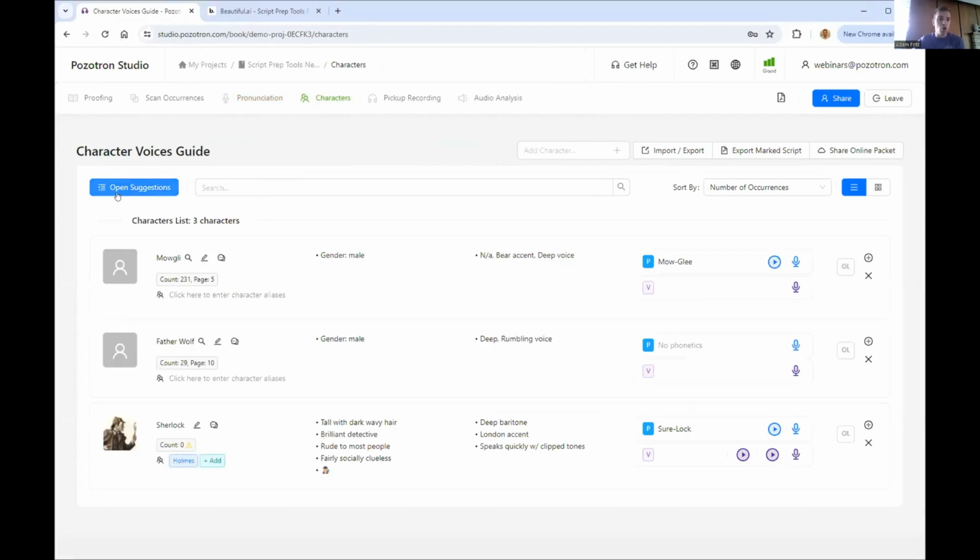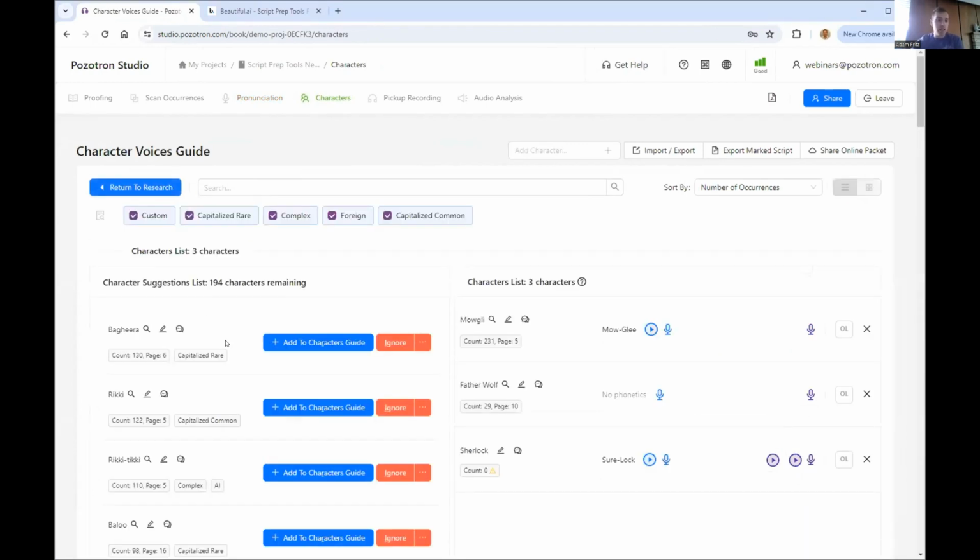Perfect. So you're going to open suggestions. Currently, anything listed in that is actually pulled information through this large language model, our character descriptions tool, and is going to be marked here with the AI tag.